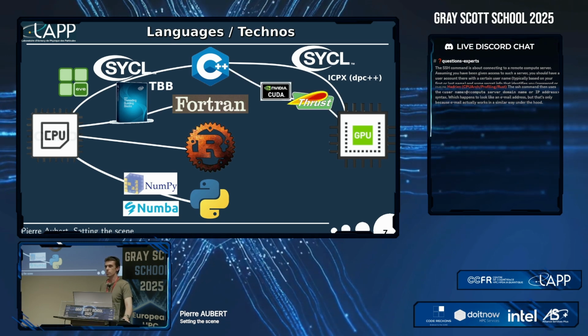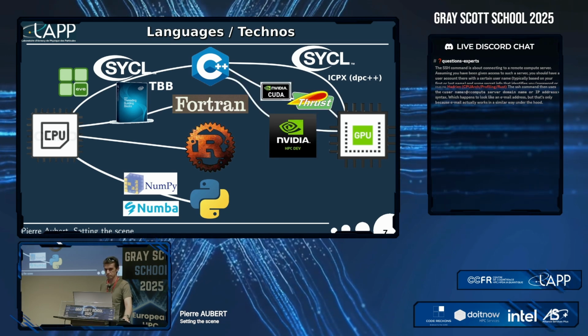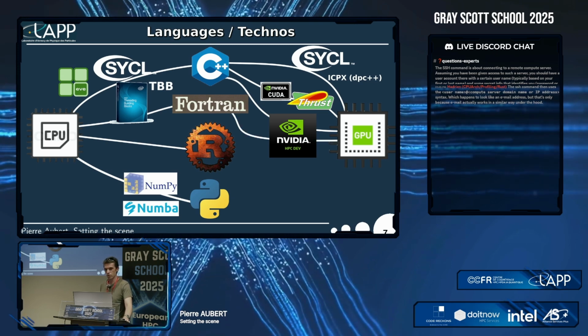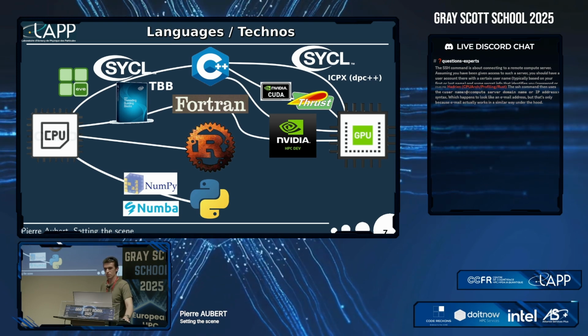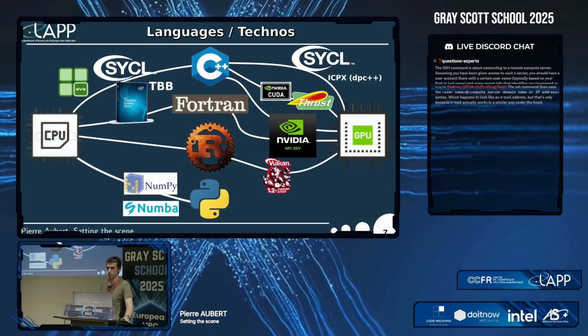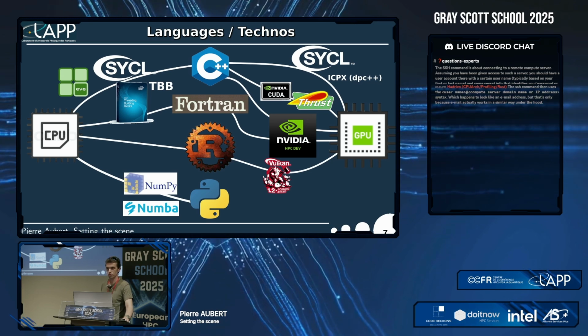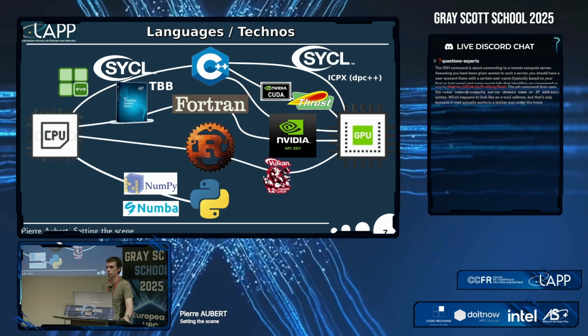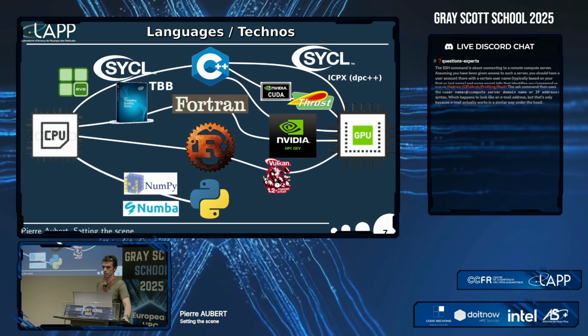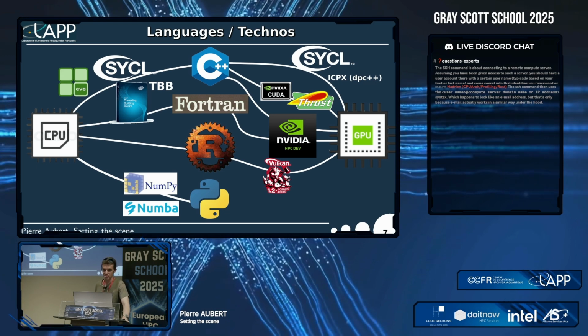Then CUDA and Thrust for the NVIDIA part. HPC SDK also for another trick with NVIDIA, with Fortran as well. And for us, we'll shift a bit and we'll use Vulkan, which is standard for graphics in general. So it's important also to know what's going on under the hood. And you will see that CUDA is really, really high level compared to Vulkan. Prepare yourself. Fasten your seatbelt.